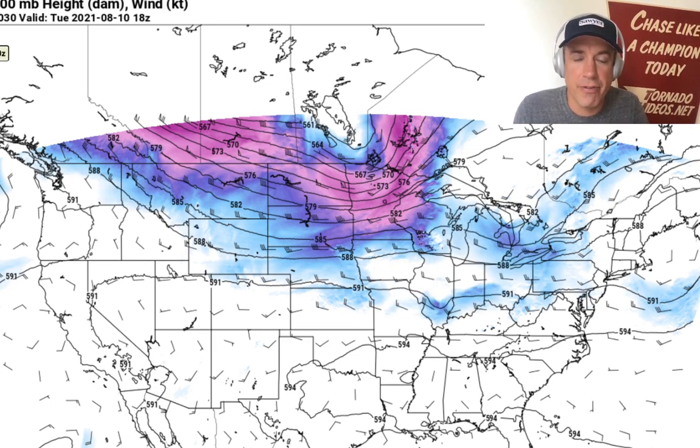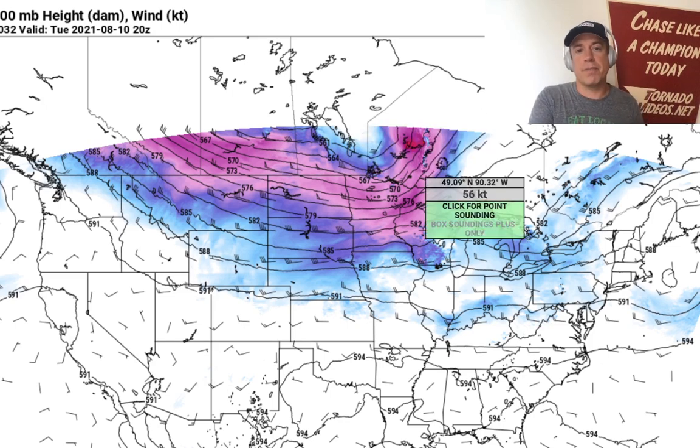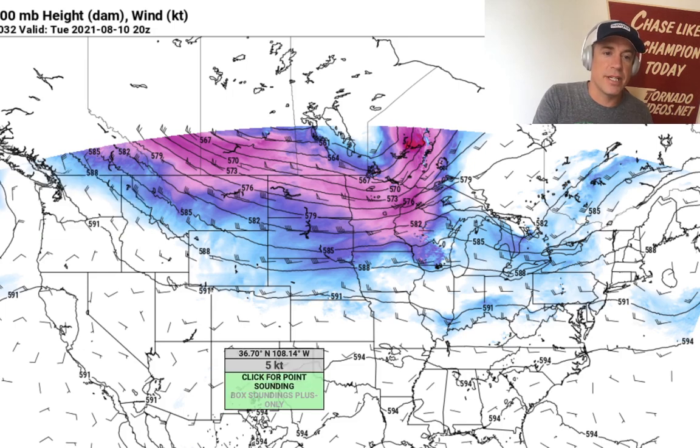Likely derecho event there. Very progressive, fast-moving system. The main vortex is lifting up into western Ontario, but a strong belt of westerlies back off to its south. And that's going to bring in a pattern shift, this big ridge across the western U.S. That's going to ramp up monsoon conditions once again across the southwestern U.S. Get a surface high down there near the Four Corners. And the southerlies on the west side of that should help to pump that moisture back northward by the end of this week. Should certainly get an uptick in the monsoonal storms as well.